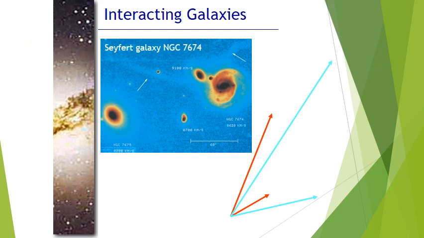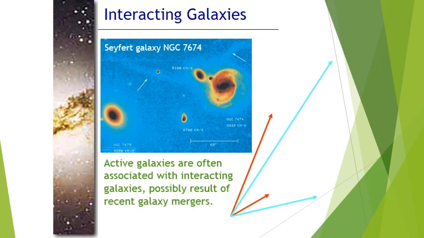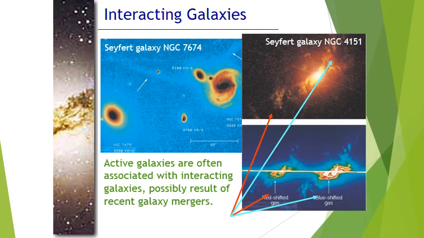One thing that's worth paying attention to is that you wonder, well, where is all this material that is falling in coming from? And it turns out that a lot of astronomers think that it's the result of interacting galaxies. Quite often, your active galaxies are ones that are somewhat distorted. And that's most likely because they are the result of some collisions between galaxies. And that collision allows for a lot of material to fall inward toward the center of the galaxy.